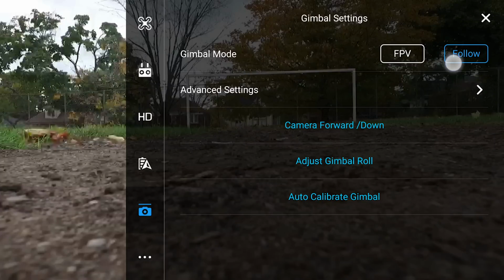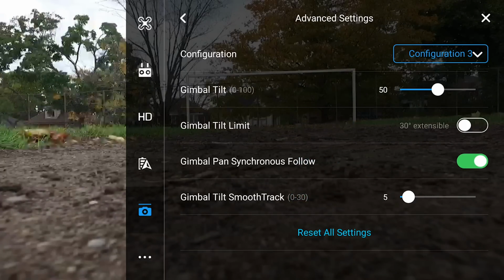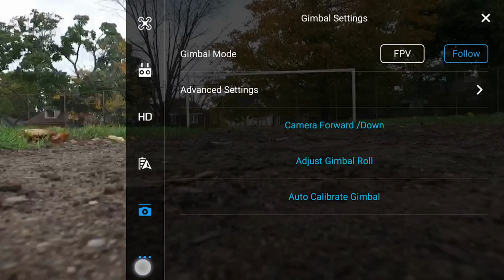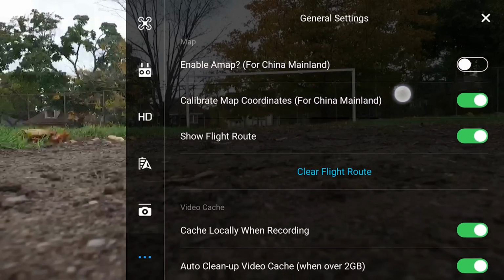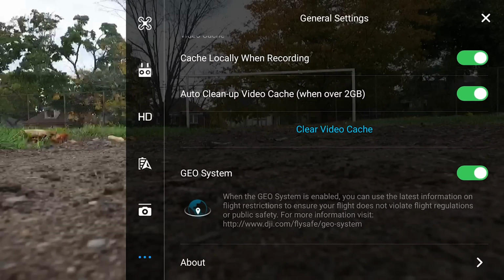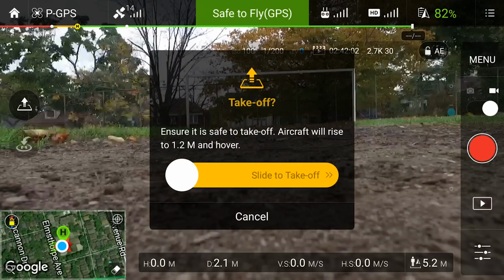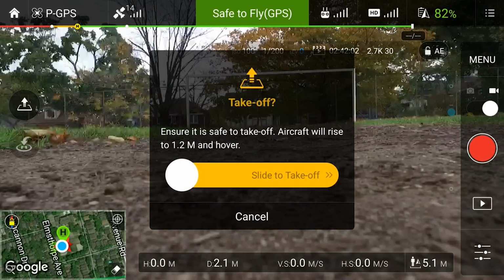Here's the gimbal settings. If you want to change it to FPV mode, which doesn't make it as smooth, you can change the gimbal tilt settings, tilt speed, tilt limits, all of that. I just have that like that. And then the general settings right here, you can turn off and on. By default, the settings are all pretty good, and there's not really a need to change them. So here I'm going to take off. You just slide to take off.